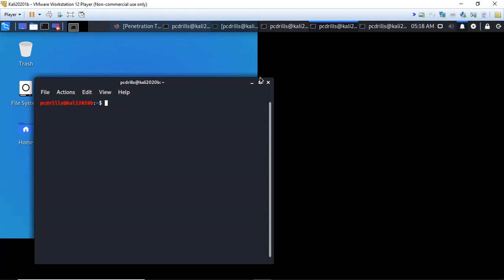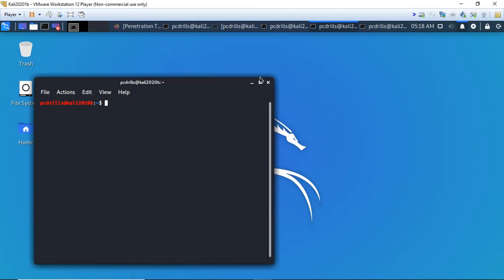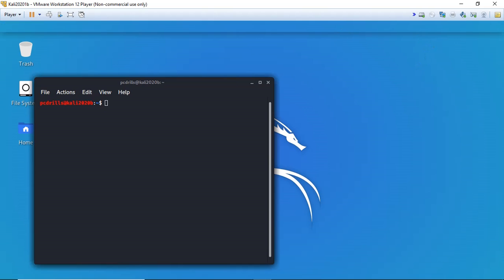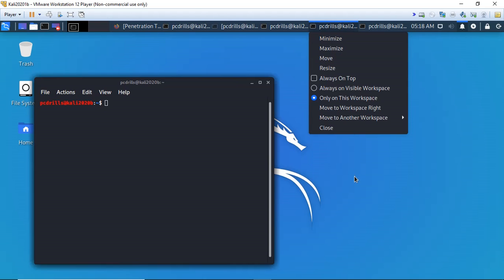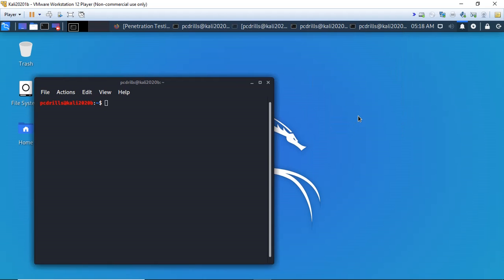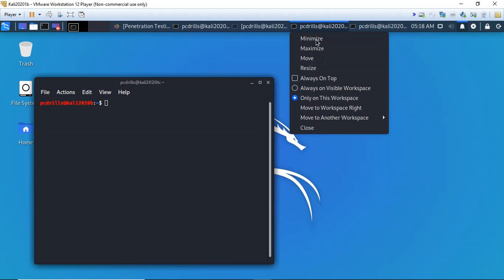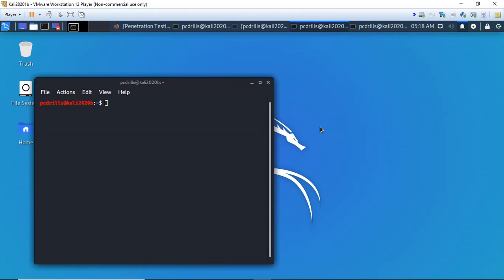Today we'll be taking a look at how we can download and install a Tor browser on our Kali Linux PC. Here I'm using VMware. It's just the same process. VMware is just a virtualization software that we use in order to emulate some operating systems without having to install them on our physical device.